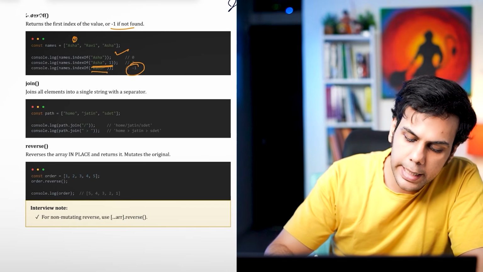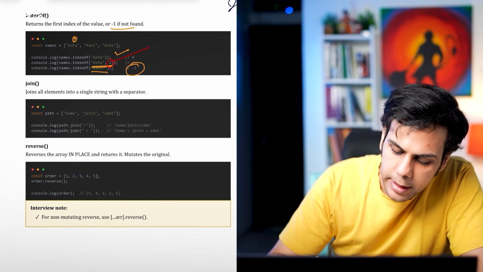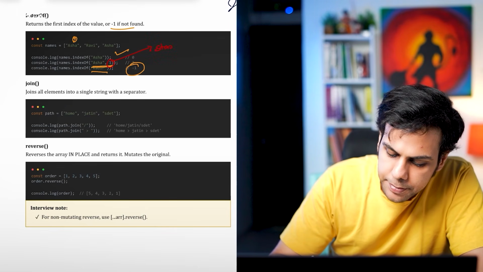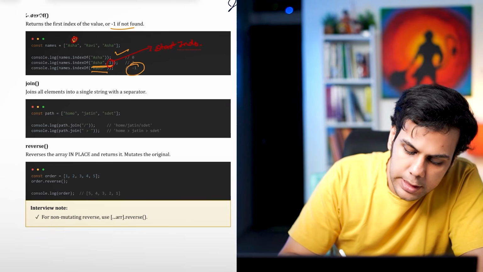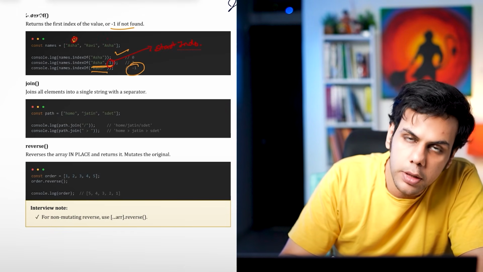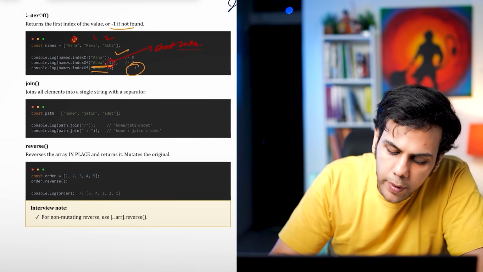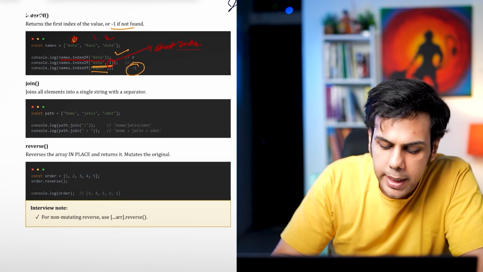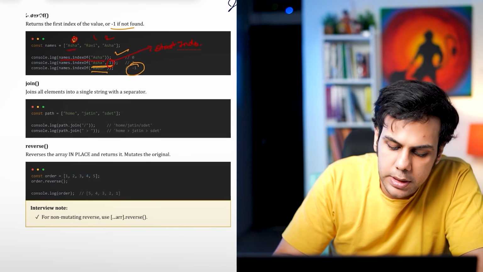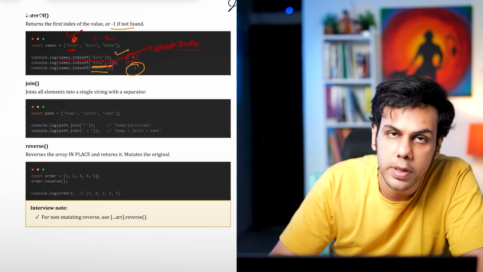What you are passing is the start index. Asha is available on the 0th index and also on the second index. If I give names.indexOf Asha, it always starts from the 0th index. We found Asha on the 0th index, that's the reason the output was 0.